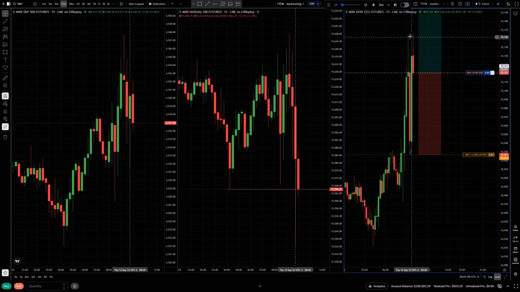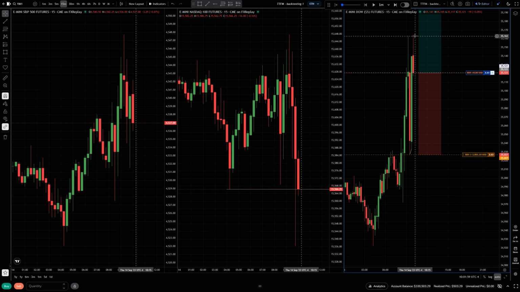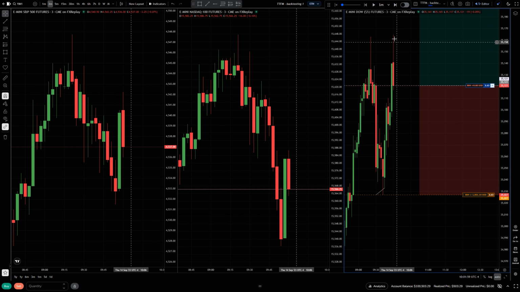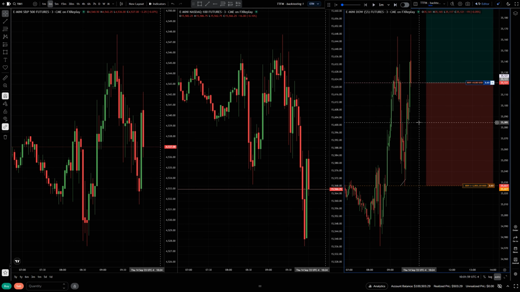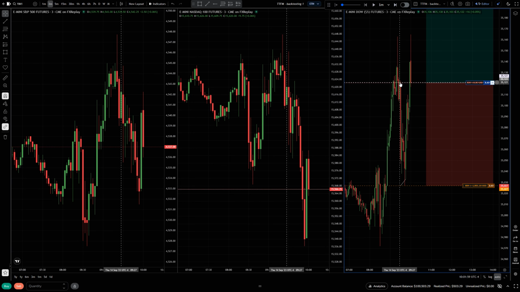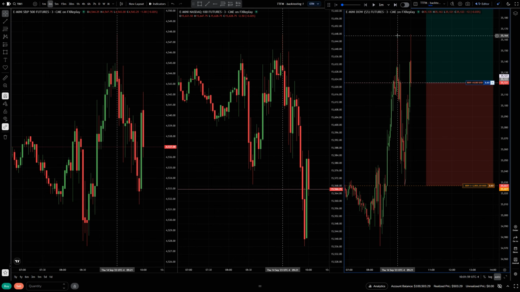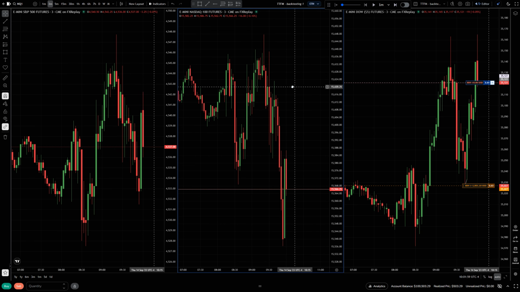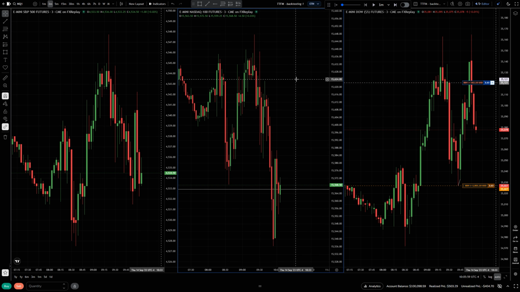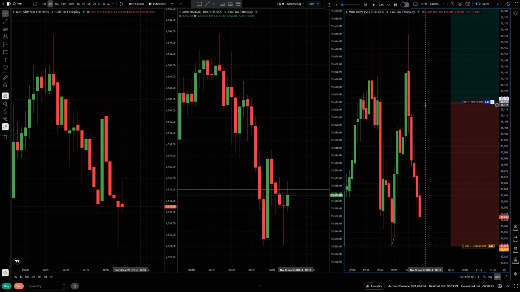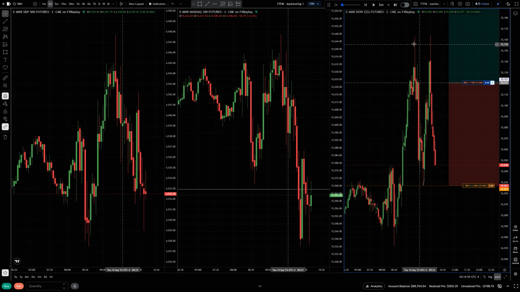I don't like the fact that we took out the current day's high. I don't like that at all. I would have much preferred it to just tap this order block and then see that happen, but not tap it and then go back, because that's not really a good sign. But we will see. Yeah, I don't like this. That was just unlucky.